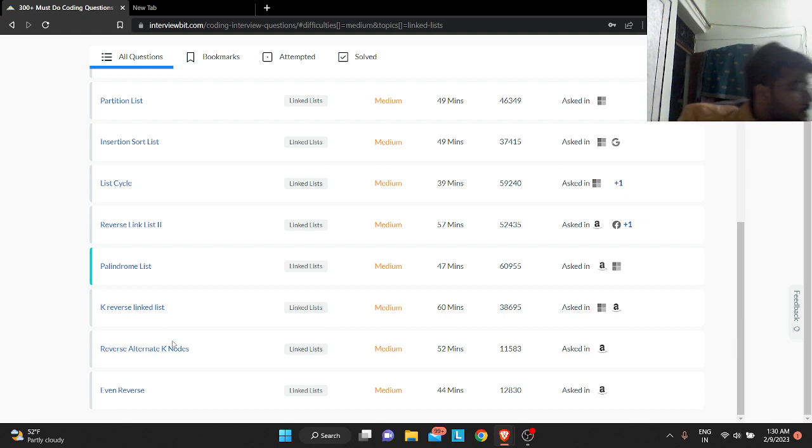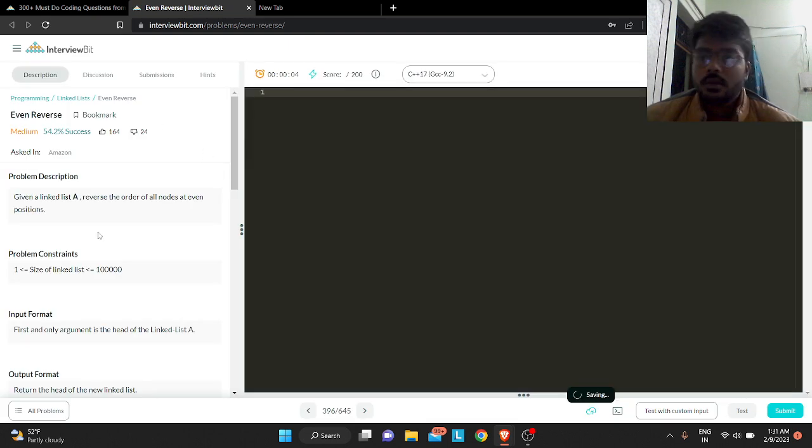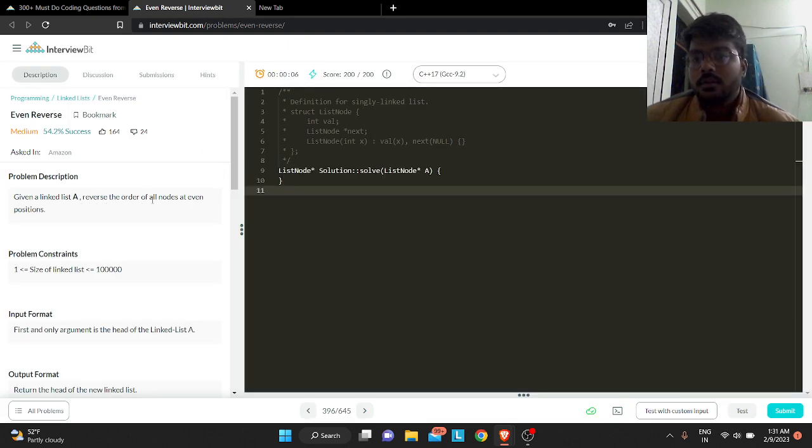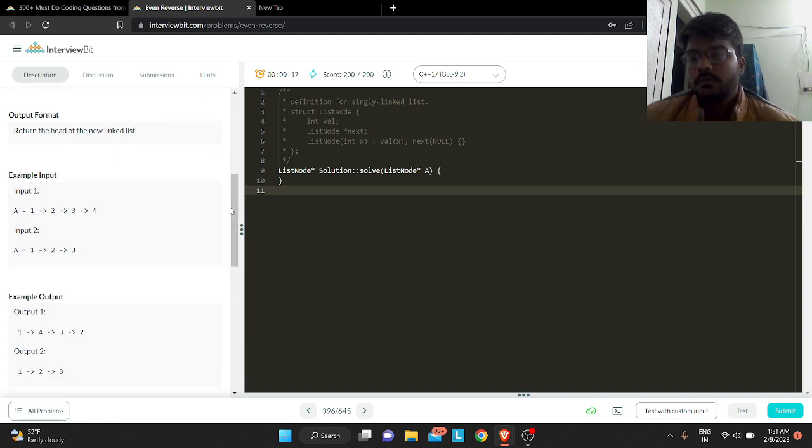Yes, let's try to do even reverse. Linked list: reverse the order of all nodes at even positions. Okay, the constraint is 10 to the power 5. 1, 2, 3, 4. So I have to return 1, 4, 3, 2.